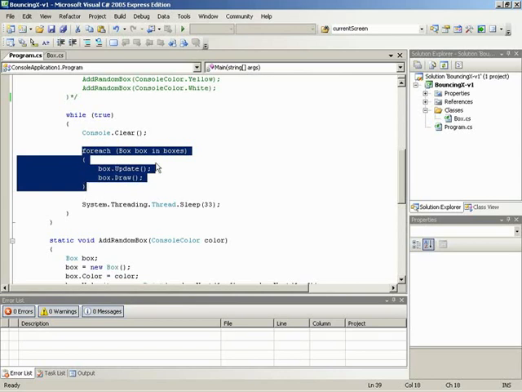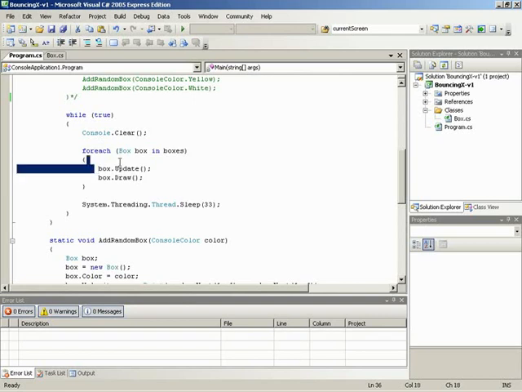So if the item is indeed out of the list, we're never going to call update for that box or draw for that box, which means he'll never be drawn again. So as far as the user sees, the item just got eliminated. And then, like I said, since no one else references that particular item, the garbage collector will come by and clean them up afterwards. Okay?